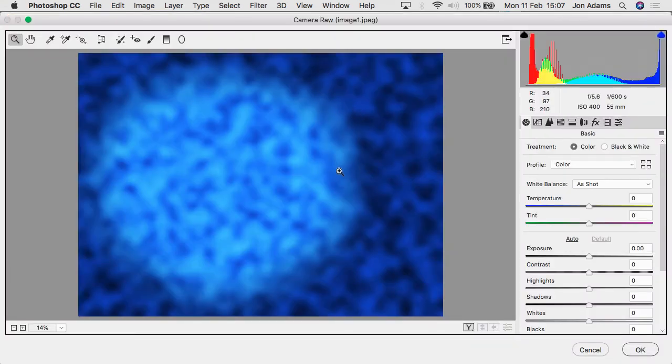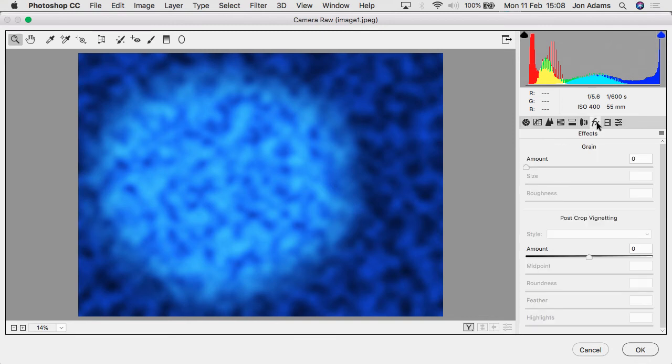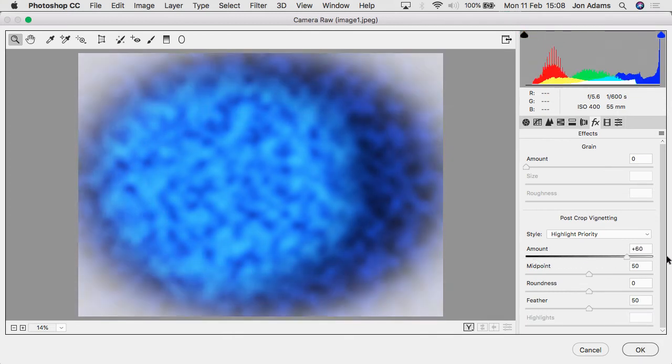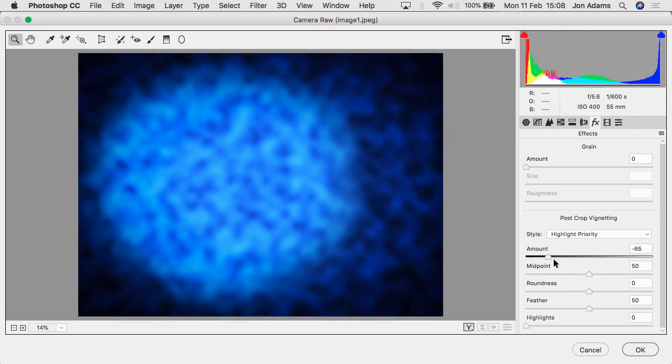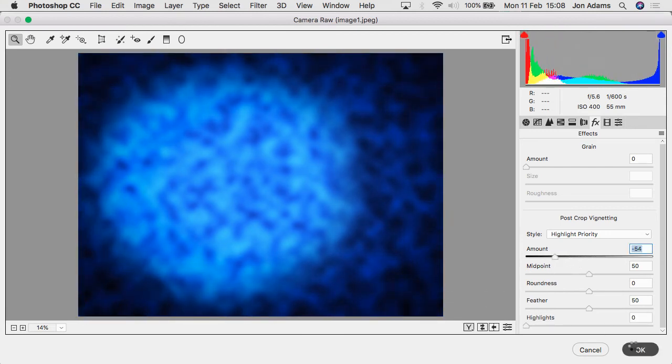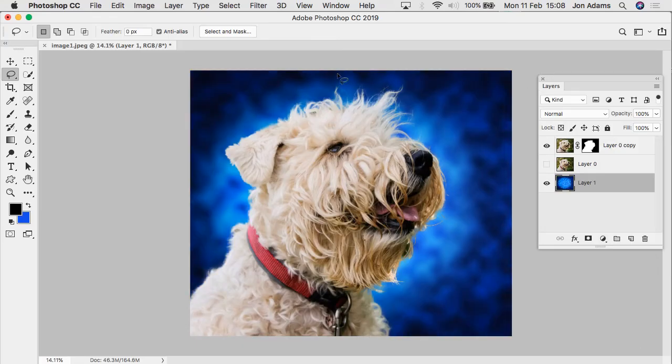There's my background, and all I'm going to do is click on the Effects tab in the Camera Raw processor, and then drag the amount slider over to the left, and that darkens the edge. You see that darkening going on? You can make it bright or you can make it dark. That's the kind of thing I want there. That just thickens the edge, darkens it down, and then I'll click OK. That gives me a nice sort of dark vignette around the edge of the background. So we've got a nice kind of studio background spot effect there, and a good looking cutout of the dog.